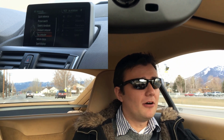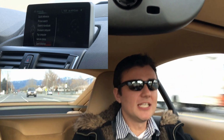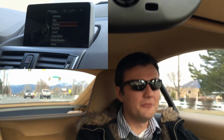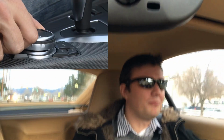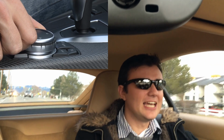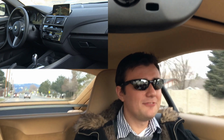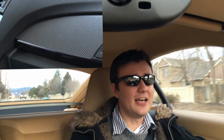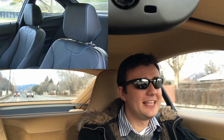But I think the best part of all this is it's such a great car that it's only $51,700. That's obviously before destination charges, which is probably about another 900 or 950 for BMW. But that's fantastic. That's such great value. That's about 14, 15,000 less than a base M3, which is right where this M2 really should be. I think it's very well priced, and they made a very great, capable car that looks fantastic. I mean, look at the front end, look at the back end. I love the aggressive fenders on it. It's a really great looking vehicle. So that's pretty much the M2.